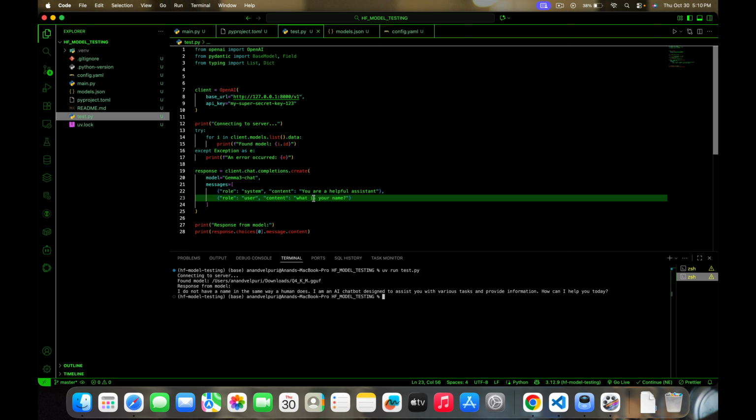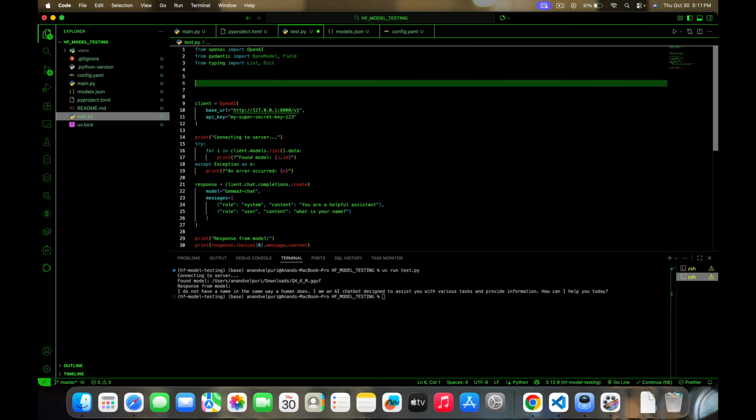So if you want to generate structured outputs, we can do that also by using pydantic and typing modules. I'm typing some code here. You are all familiar with how to generate structured outputs from OpenAI models. If you don't know, I'll quickly show you that.